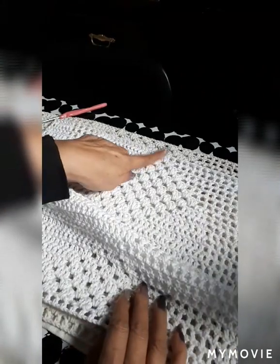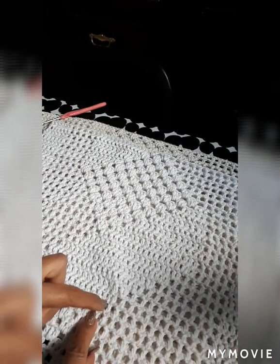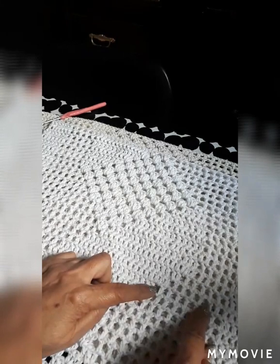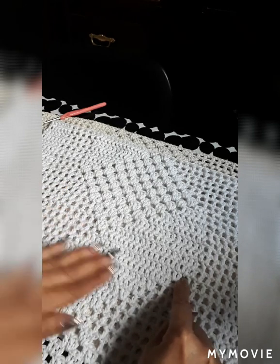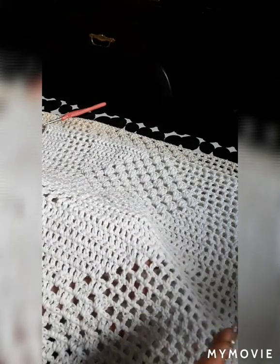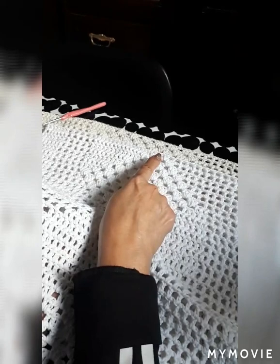So basically we are on the 3, which is these 3 here. So you know that you have to create the same rows now here. So you have to do 1, 2, 3, 4, 5, 6, 7 rows just of squares here and squares here, and always adding 2 at the end here on each square. So all you have to do is just rewind, like I said, or put a little piece of thread on it and follow the rows from here to continue on from there, because now this is all repeat exactly from here up. It's a repeat on the rows.